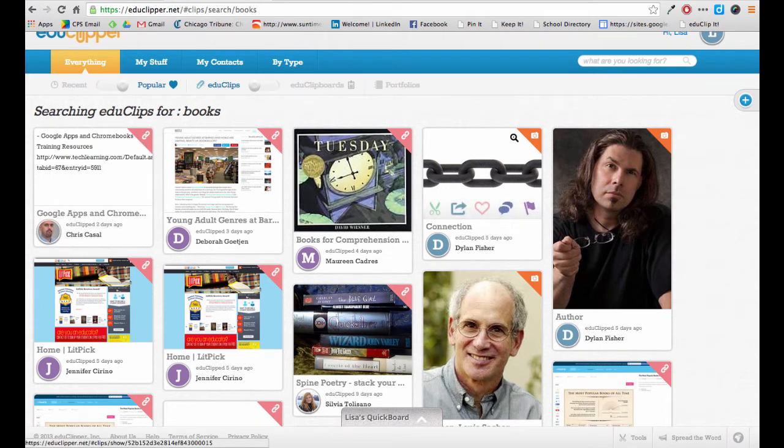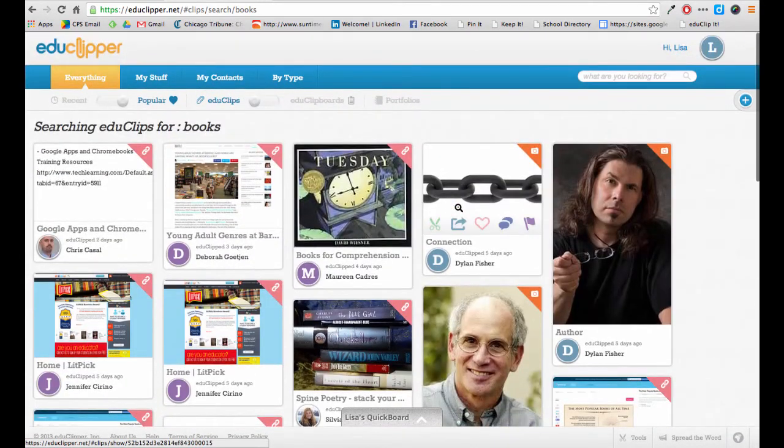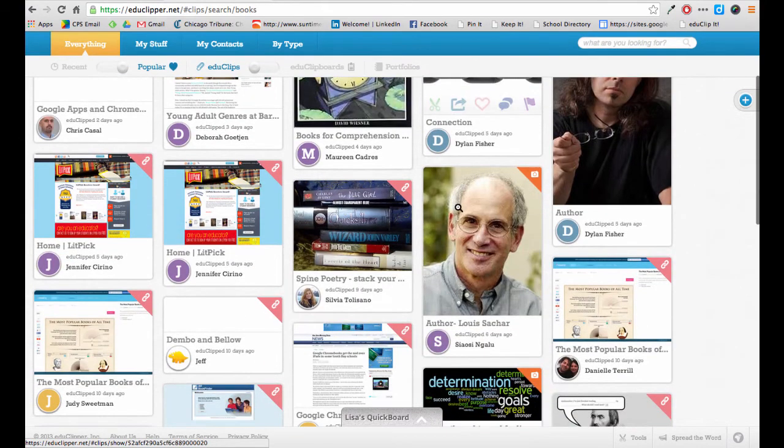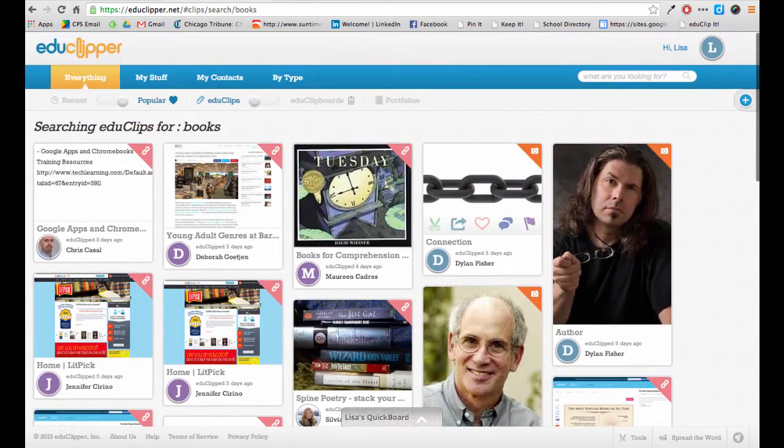So if I'm looking at some others here, here's one that has a little camera in the top right, so that tells me that that's an image that could be used as well. So for EduClipper, you can upload files, presentations, documents, images, as well as links. So there are many different formats that can be loaded into EduClipper.